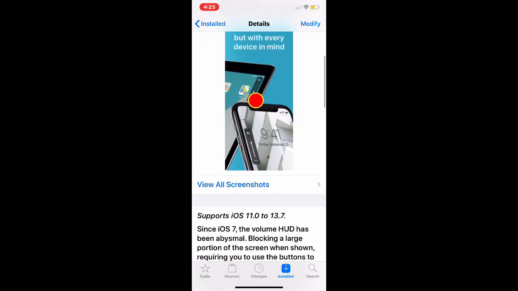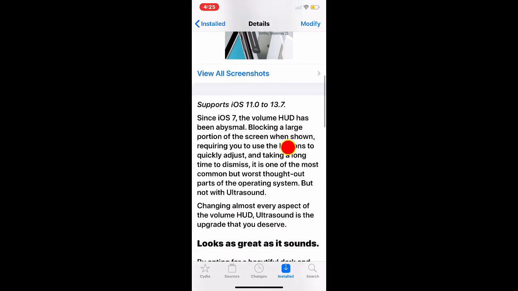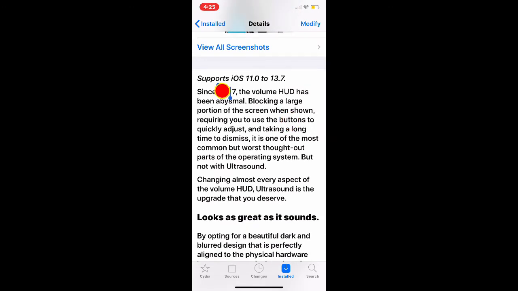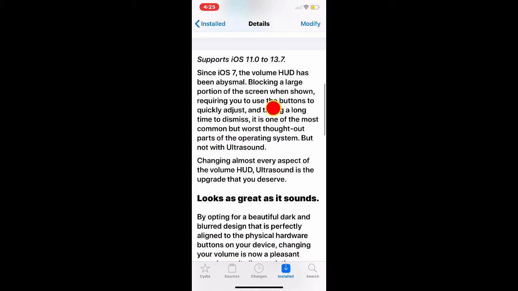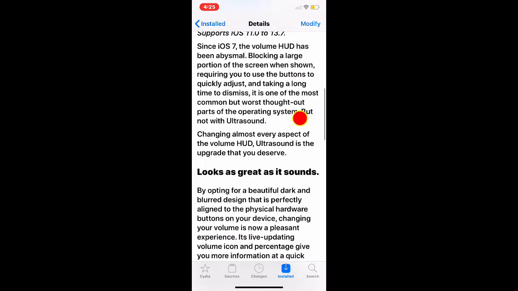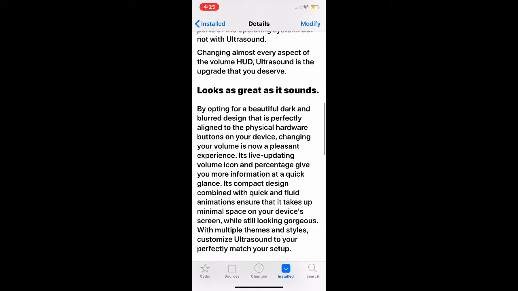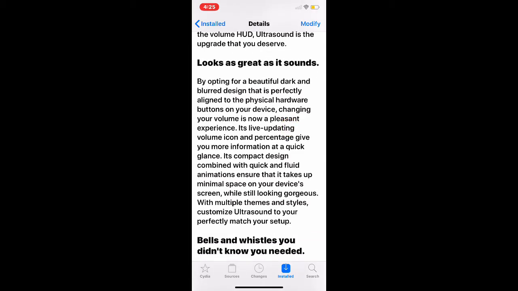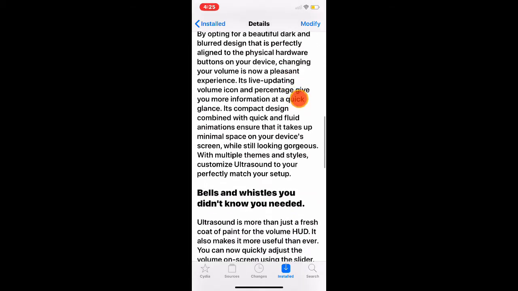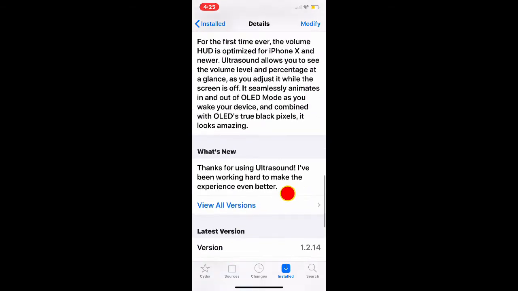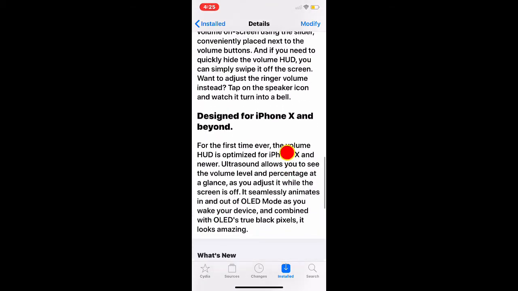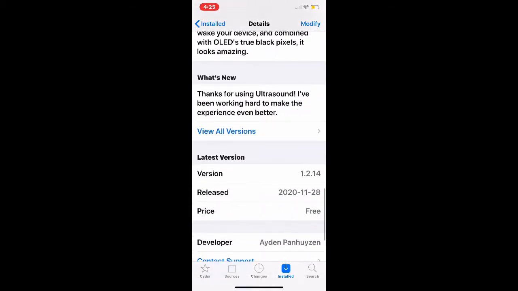There is a picture right here you guys can see, and also this one supports iOS 11.0 to 13.7, and there, I tell you a little bit about that tweak, and look as great as it sounds. And there's so much stuff you can read through.